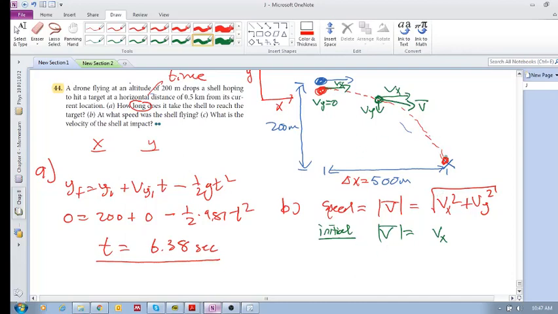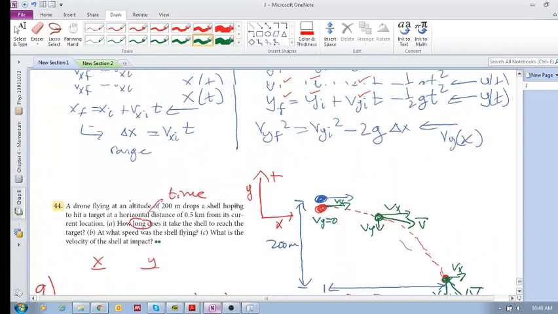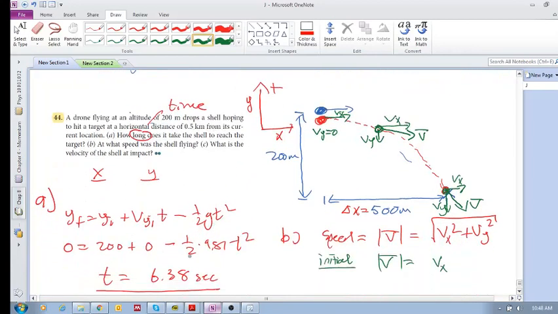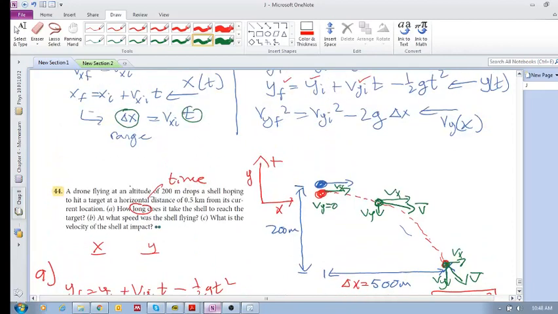But what about, let's try to calculate what the final velocity or the final speed was. Okay, over here. So we've got v, and then we need to calculate vx and vy. So how am I going to calculate vx and vy? Let's try to calculate vx. Let's see. How can we calculate vx? Maybe we can use this equation. We've got our range, our delta x, which is my 500. And I've got my time now. We calculated time to be 6.38. So I can calculate my vx.